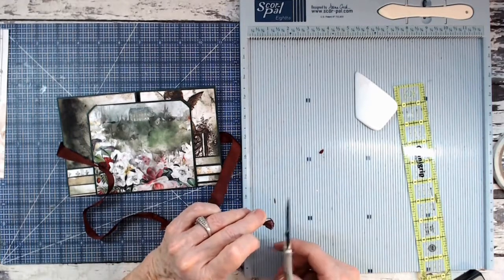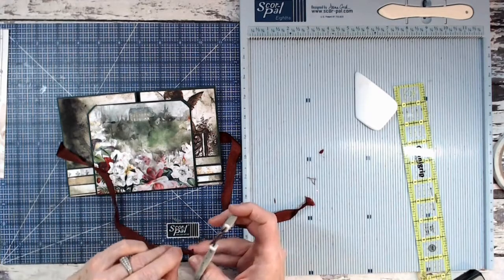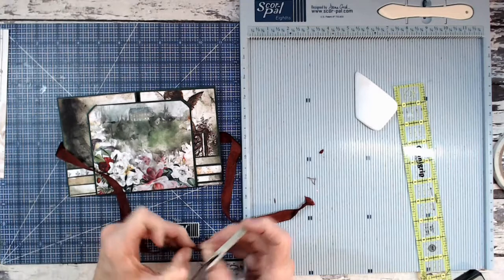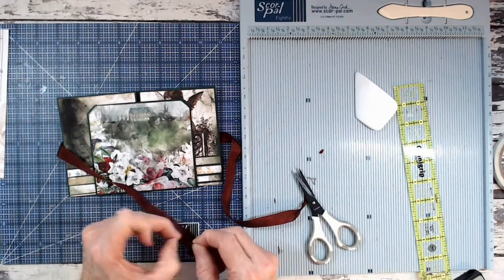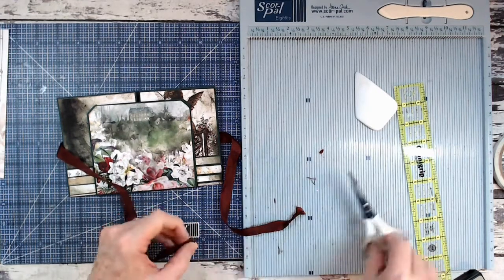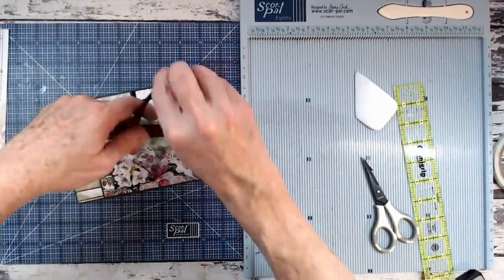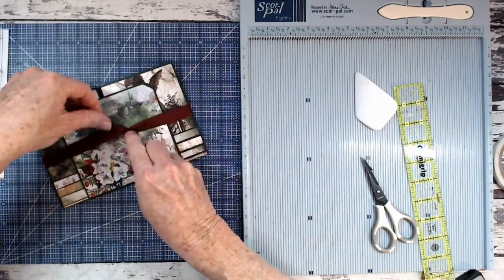I don't make it, but you can. So it's okay for it to fray some. And it should not go beyond the knot. Okay. So there's that. I'm going to go ahead and pull it up and tie it and see if I like that or if I want to add extra longer piece.